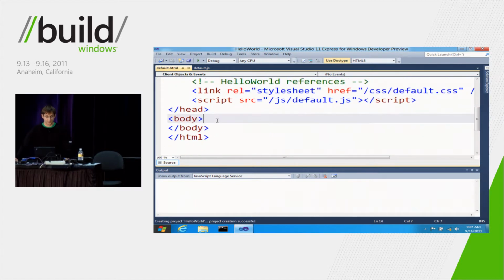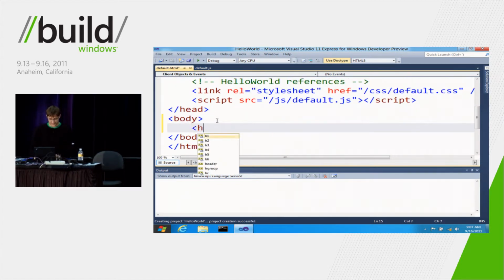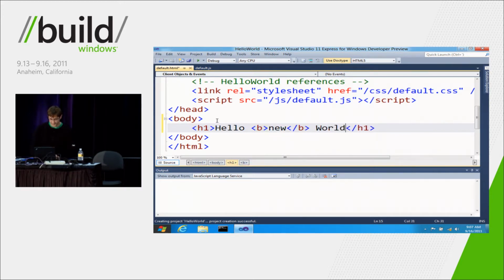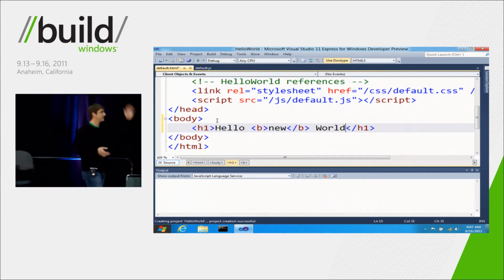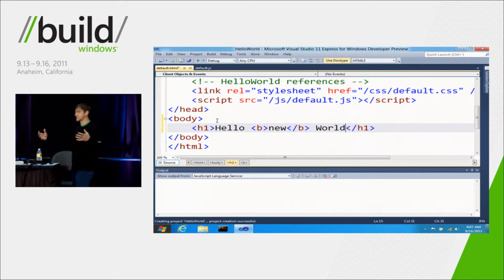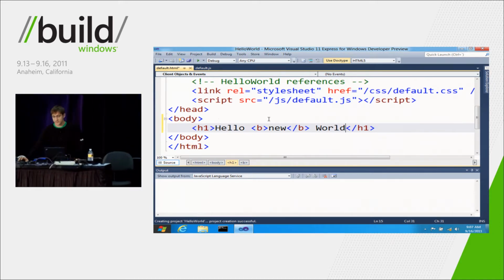And I'm going to put a little code into default.html just so that it does something, right? And you guys heard that this is a bold reimagining of Windows. It was even in our financial announcement, so I better make my executives happy and call this Hello Bold New World. All right, so if we ran this thing, we would get exactly what we expect, right? It would come up, it would run, default.html would load, we would see that HTML page rendered. Before we do that, I want to take a look at the package manifest file.